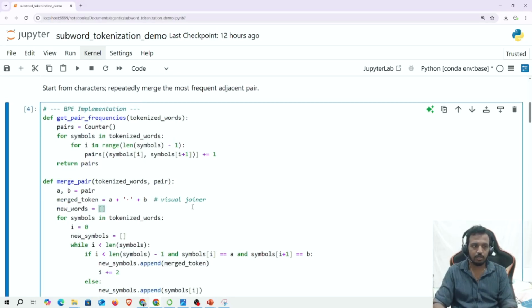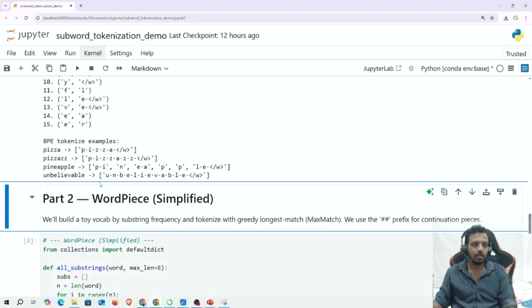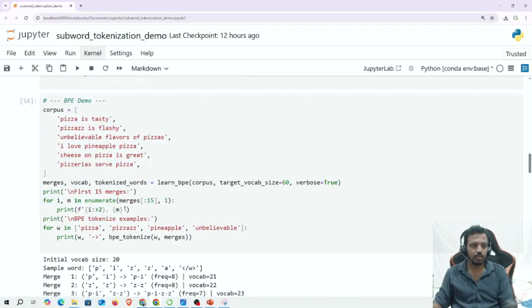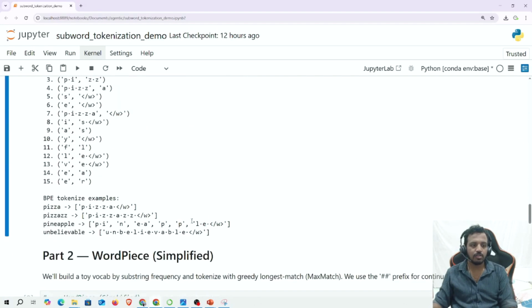But I'm just executing this, and this is the corpus that we are going to learn. You can see the statements that we have given, that is this list of words. It did the tokenization like this. Pizza is divided into one token, pizzas is divided into one token, pineapple is divided into multiple tokens.